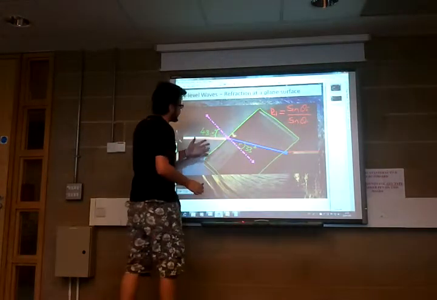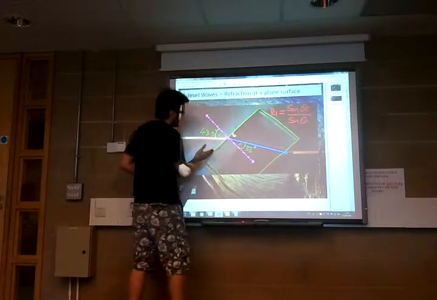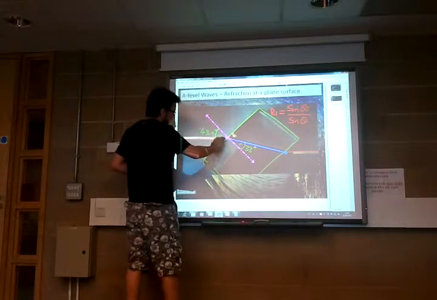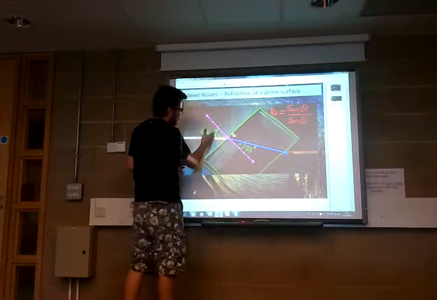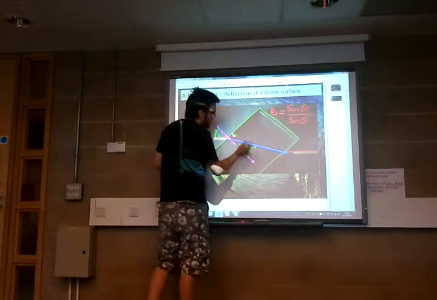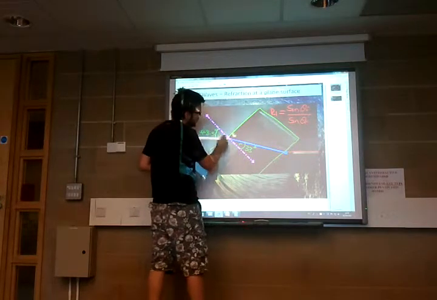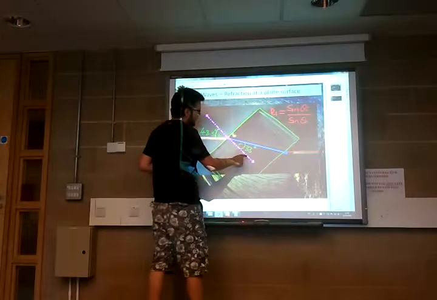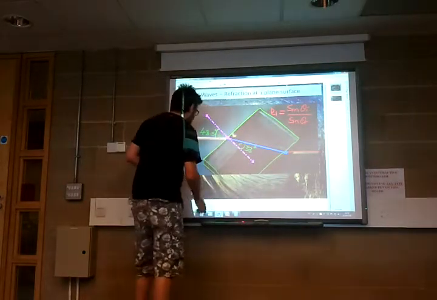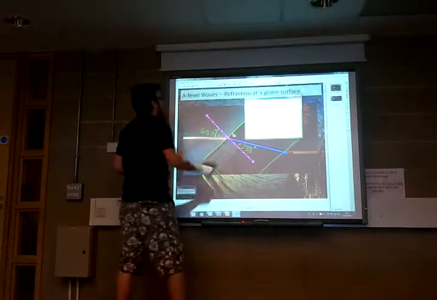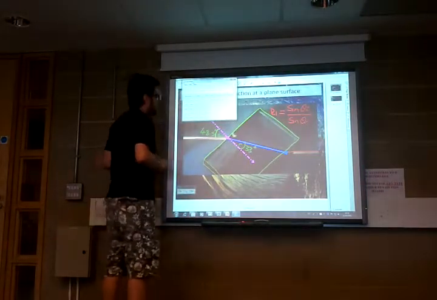We know our angle of incidence here because we've got our line of normality set up at 90 degrees to the edge of our material and our light beam coming in here. So this angle here we know to be 48.5 degrees. Then we've measured the angle of our light refraction. We've carried on this line of normality into our glass block and then followed the refracted light across. We know that angle is 33 degrees. So hopefully you've all got your scientific calculators out with you. If not, this would be a good time to go and get them.